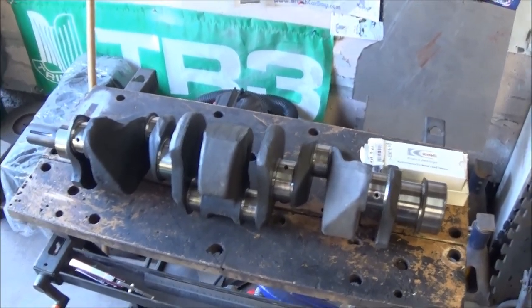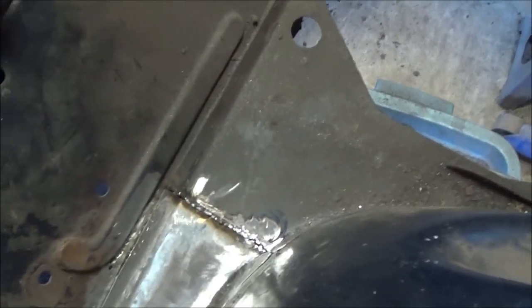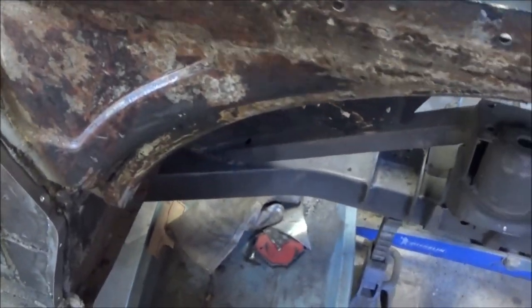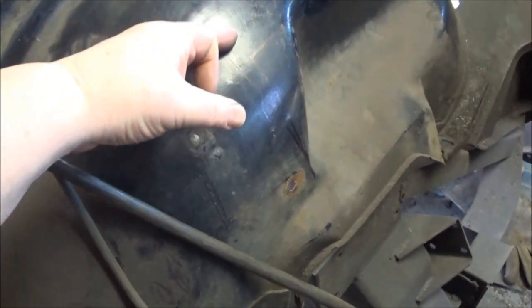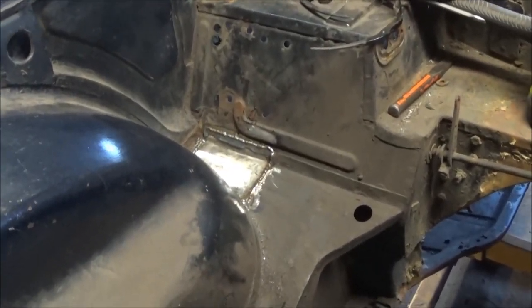That's it for the unboxing - let's do some work on the car. We're going to finish off where we left off as far as this patch is concerned. I did a little more cleaning up of this area using a stone on my die grinder and Dremel to clean the corners up where I can get in to get the metal clean so the weld will stick. We're going to finish that up and then we're going to do something that's going to upset the TR250 purists - we're going to cut this piece out to make space for my triple Webers.